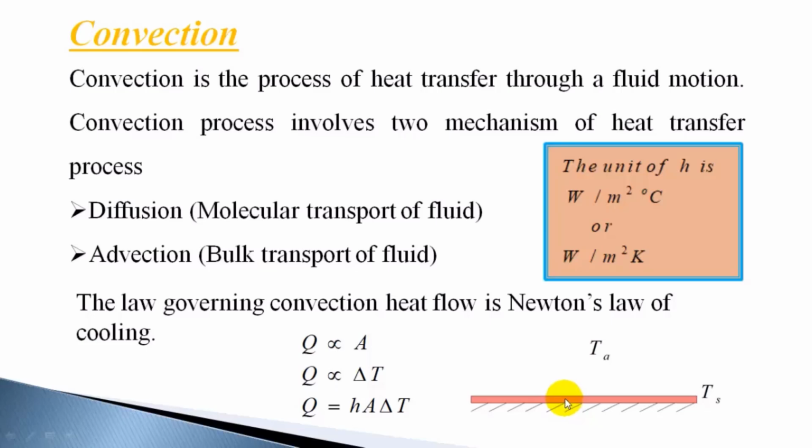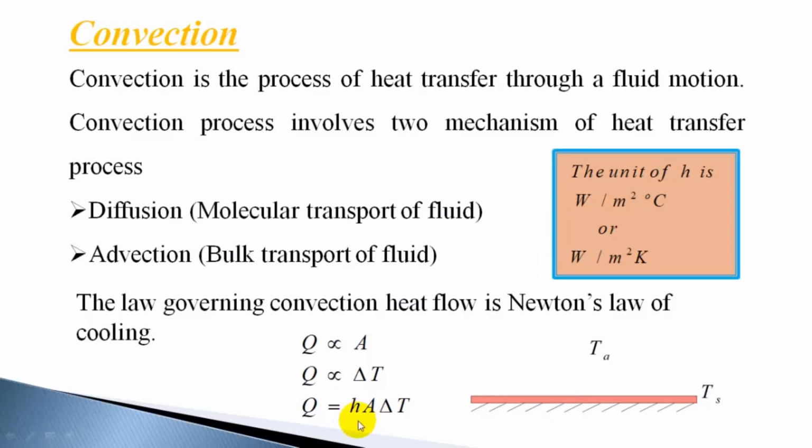heat transfer coefficient. The heat transfer coefficient depends on the surface-fluid combination. It depends on the surface and fluid properties and external conditions. The unit of h is watts per meter square degree centigrade or watts per meter square Kelvin. Here, degree centigrade means per degree centigrade difference, because this h is Q by A delta T.